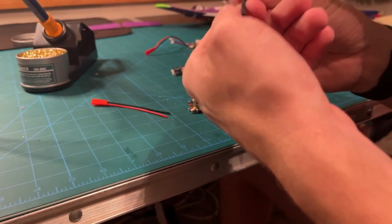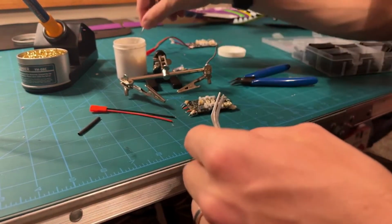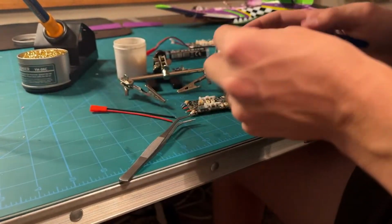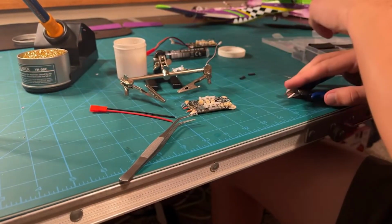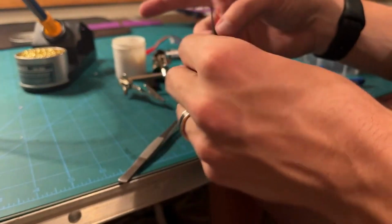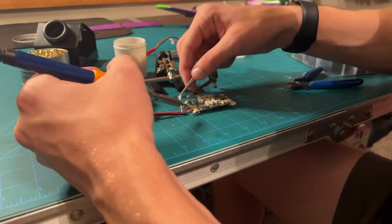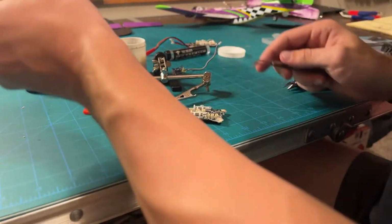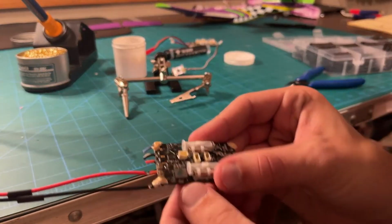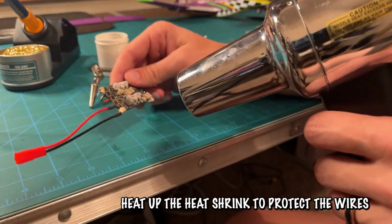I'm going to get small heat shrink. Flux everything up to make solder flow. And then of course, don't forget this. You don't need a whole lot of heat shrink because it's not really a big joint, but you can just slide this on and make it go as far back as you can so it doesn't accidentally shrink. And then solder. That should be fine. Just solder it on straight on, and I'm just going to put these over it.